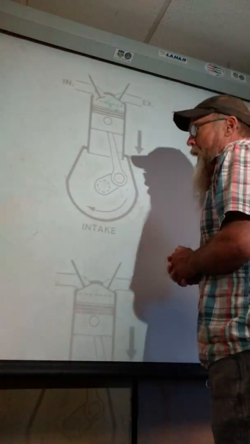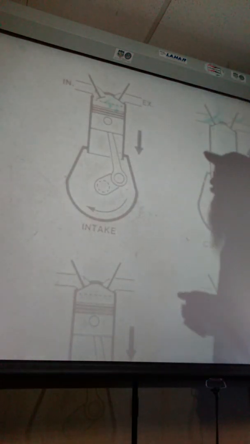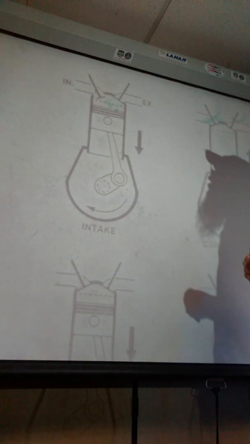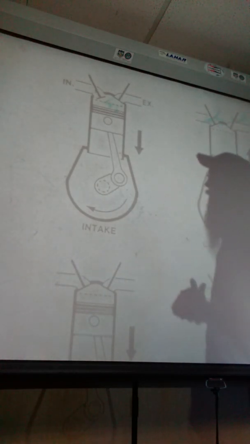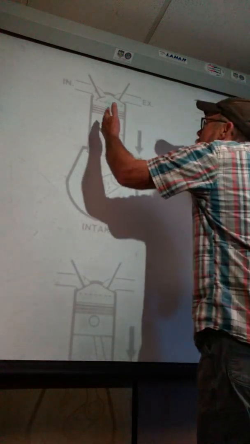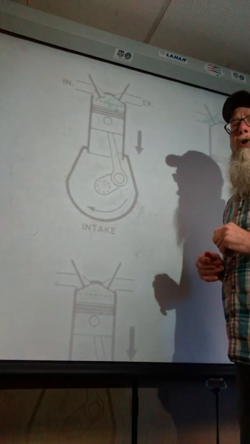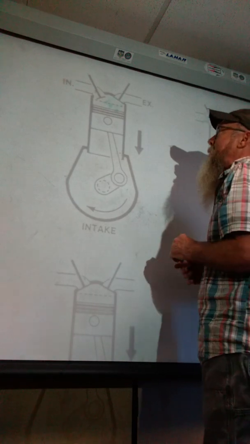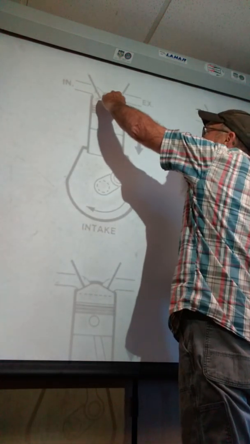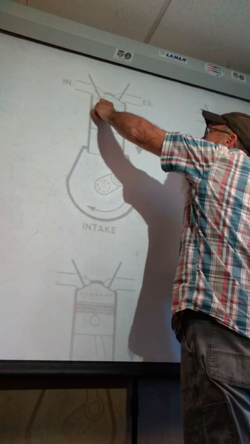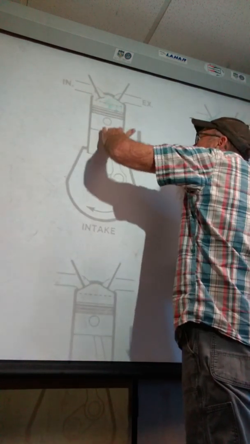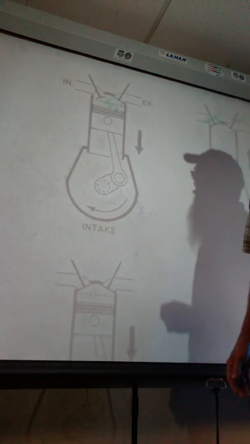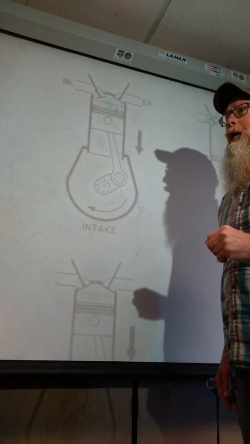So valve overlap occurs at the end of the exhaust and the beginning of the intake stroke, where both your intake and exhaust valves are open at the same time. Valve overlap is designed into the engine to give me the best volumetric efficiency that I can get. The idea is that once we begin that intake stroke, the intake valve is fully open, giving me the best chance to draw in as much of that fuel-air mixture into the cylinder.